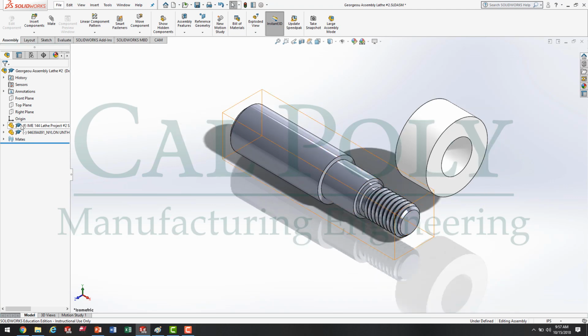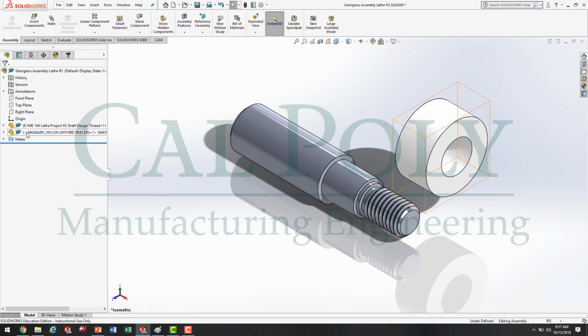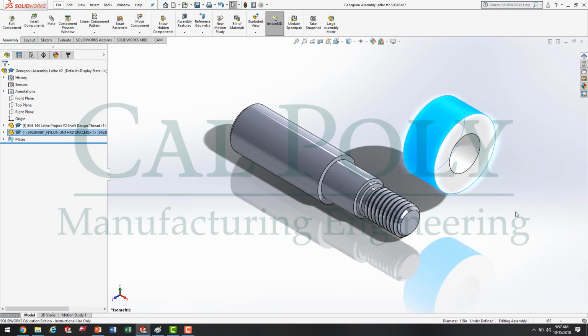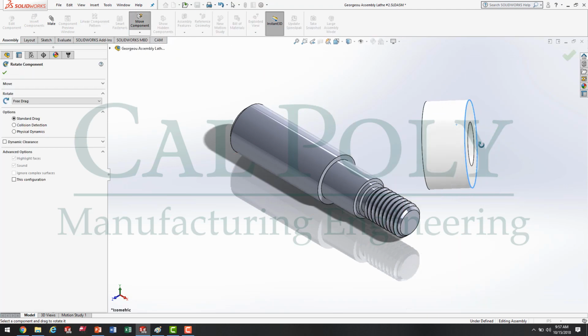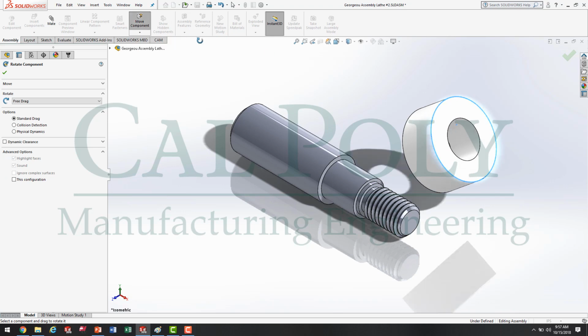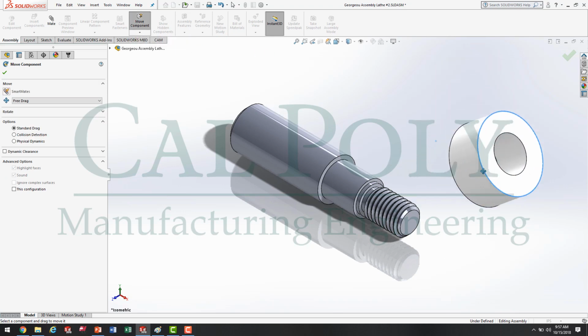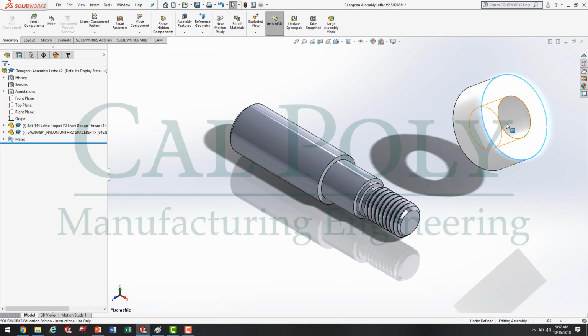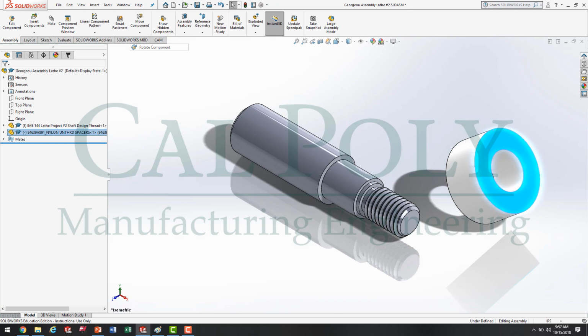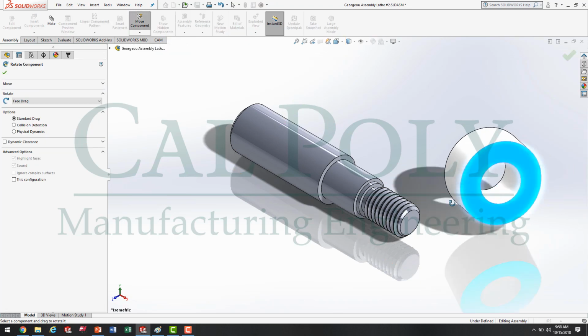Now, notice also when I brought in the unthreaded spacer on the left, you'll see there's a negative sign. Not all 6 degrees of freedom are fully constrained. In fact, nothing's fully constrained at this point, because I could simply go up to Rotate Component and rotate the spacer off plane. Or I can Move Component and move it linearly around the screen. Notice the Move Component and Rotate Component are used heavily when assembling parts in order to move them into position or maybe rotate it into place so you can access different features in order to create mates with the different features.